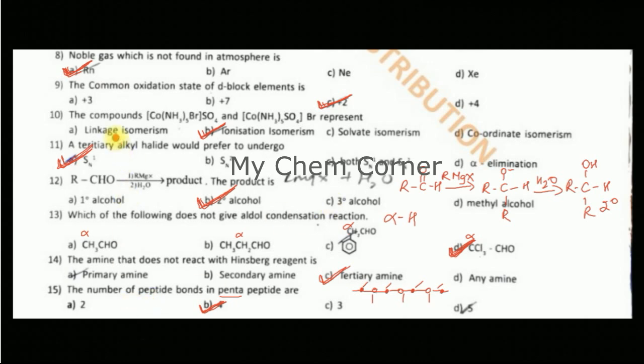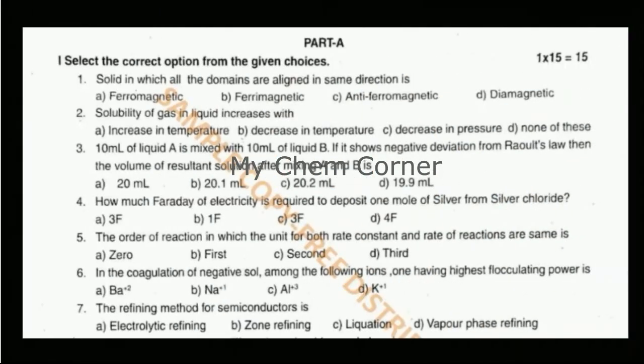Alright, so this was one of the question papers which had 15 questions. Some of it are pretty much open, some of it are very much direct. A few of it you have to work out, only then you'll get the correct answer. Alright, now moving on to the second question paper.